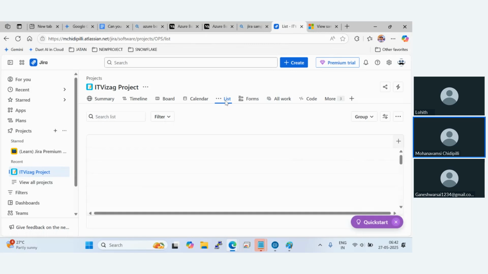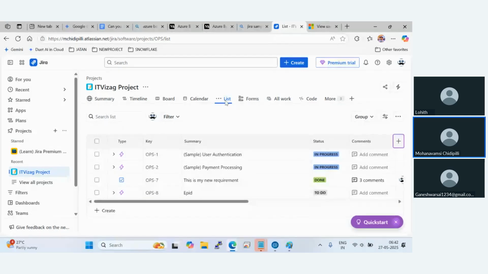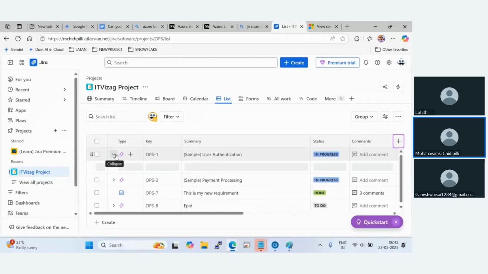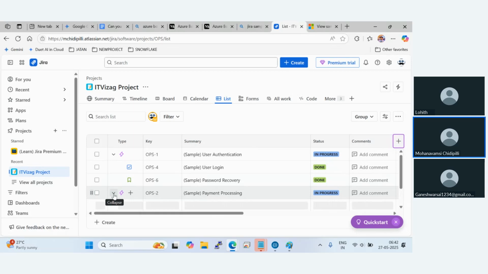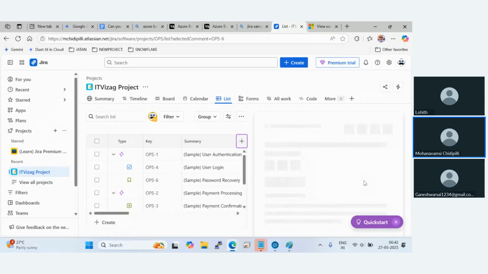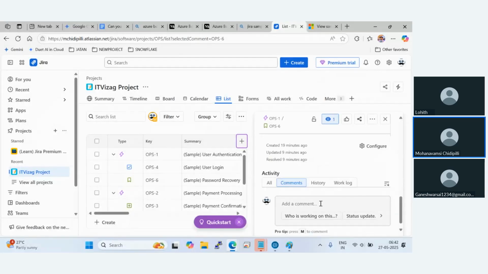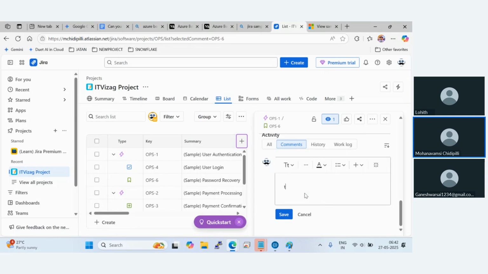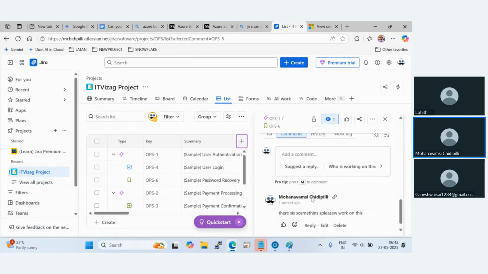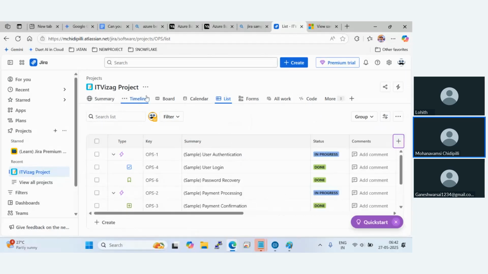And also, you can see what are the in progress. If you click here, what are the tasks inside that? All are completed or not. Maybe if somebody finds there is an issue, they will add comments here saying there is some issue, please work on this. So again, they will create one more task here on the board and they will be working on the particular task.